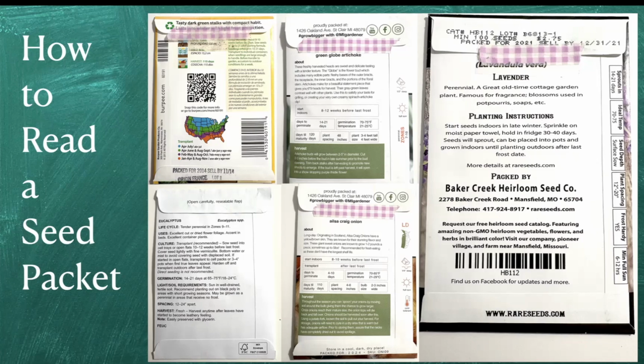Your seed package should also always have a date on it. On these, let's see, this Burpee pack was packed for 2014. It'll either say packed for a year or it'll just have a date. And this is just for their records, when they want to be selling these seeds. It's on them, so they are not selling you bad seed. That does not mean that your seed packets expire that year. Just because it's packed for that year, that doesn't mean at the end of the year your seeds are bad. Do not throw away your seeds. It will give you an idea. Like these seeds that I bought in 2014, this celery, I don't know.